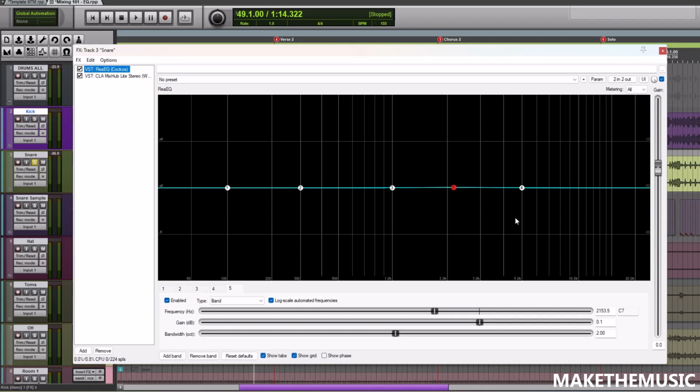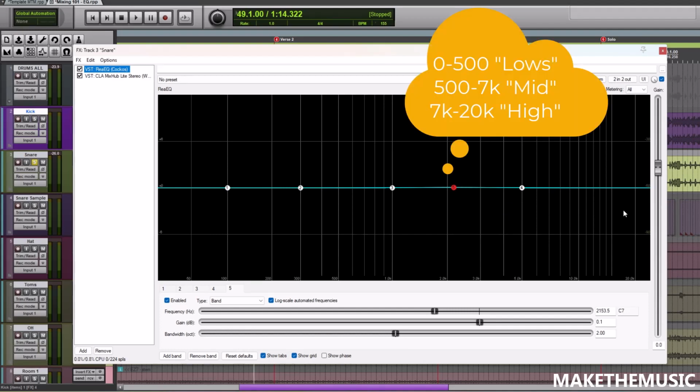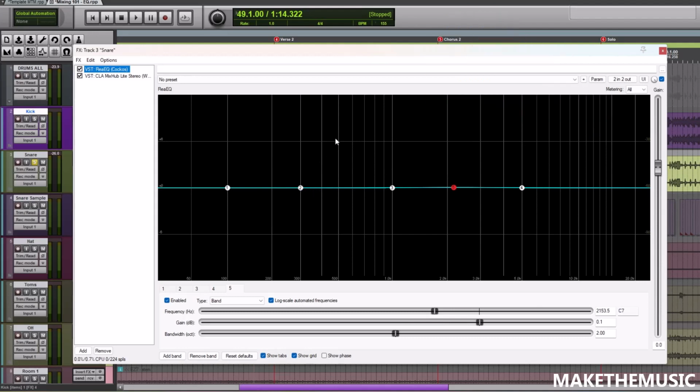I'm not going to go into exactly all the physics of sound, but you just need to understand that 50 hertz, 100 hertz, these are more the low frequencies. As we start to get close to 700 to 3 to 4K, that's more the mid-range frequencies. And then 5, 6, 7K and up is usually considered the high frequencies, right? And what this EQ allows us to do is change how much of each of those frequencies are in the sound that we're monitoring. So if I hit play again, you can see the EQ curve, right?